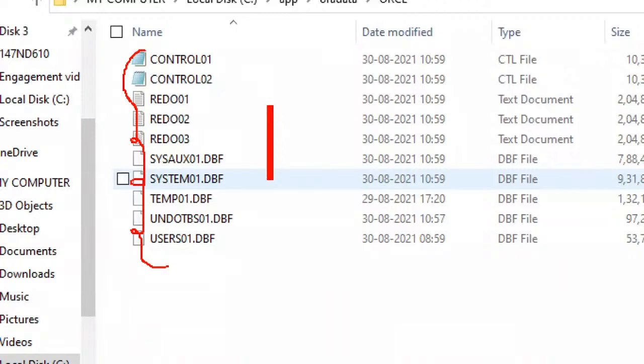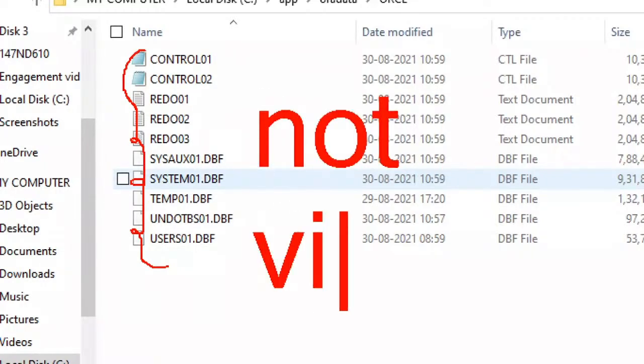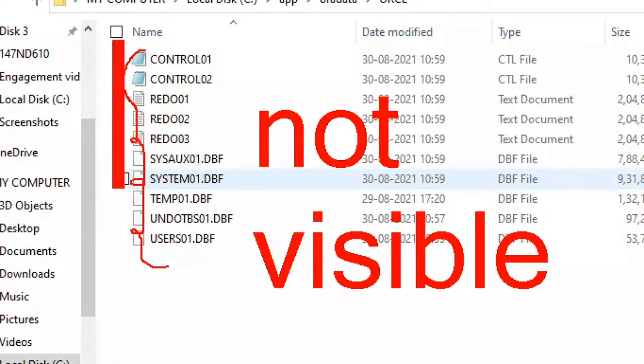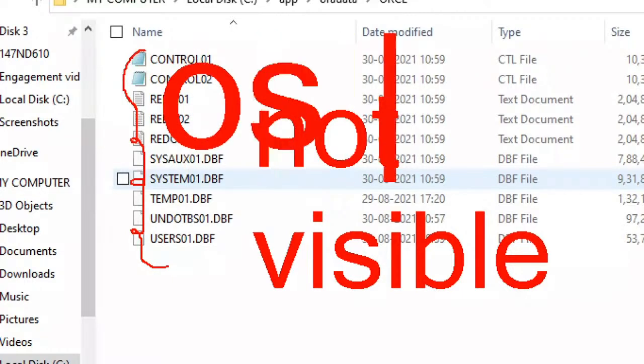But I try to observe where the table is available in this location. Unfortunately, Z is a table I'm giving only. Is that table visible in the operating system or not visible? Very good, not visible. You are observing or not? This is not visible. That's why a structure which is not visible in the operating system, OS, is called a logical structure. Very, very important. Tables are not visible in the C drive, D drive like that. Views are not visible in the C drive, D drive, E drive like this. Indexes, functions, procedures are not visible.